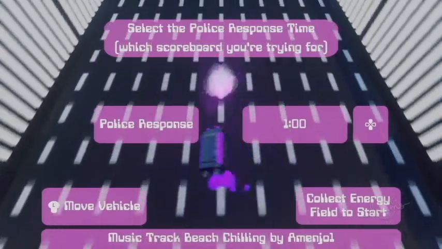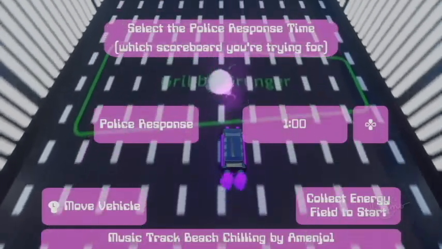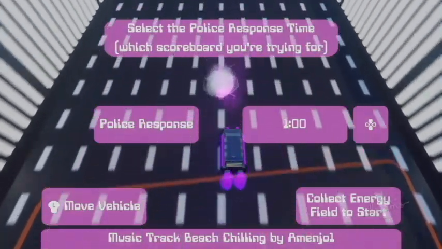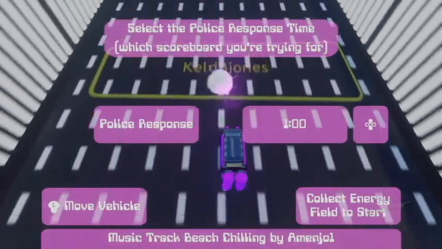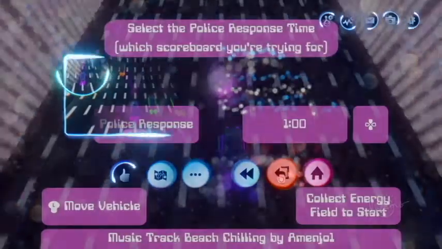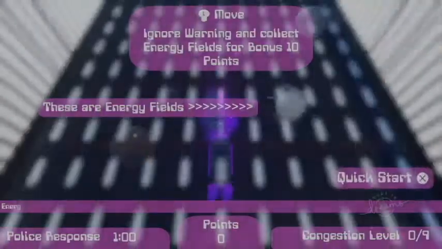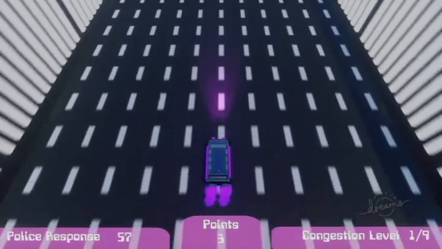Okay. Select the police response time, which scoreboard you're trying for. The quickest one. Collect energy field to start. Music track, Beach Chillin' by Amin Joel. Okay. What? No, let's go back in. Okay, how do I get this off? I'm ready to play. Okay, quick start. Let's go.